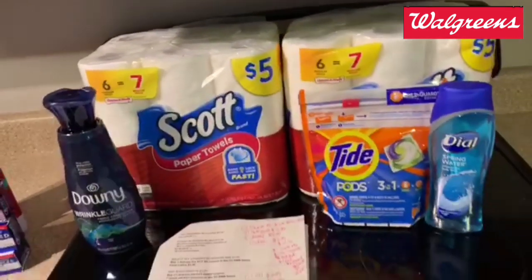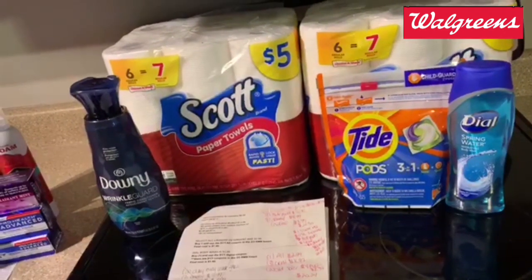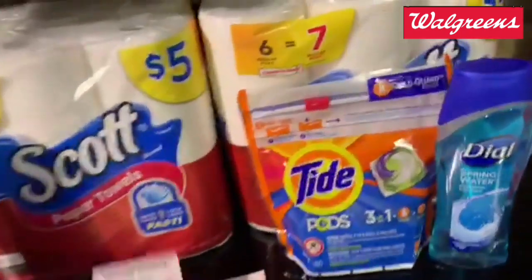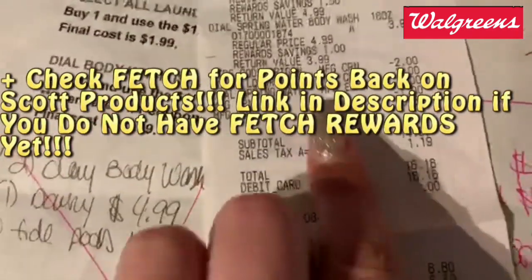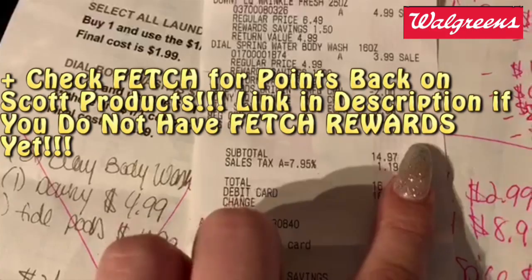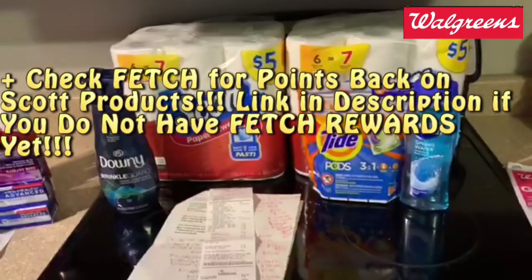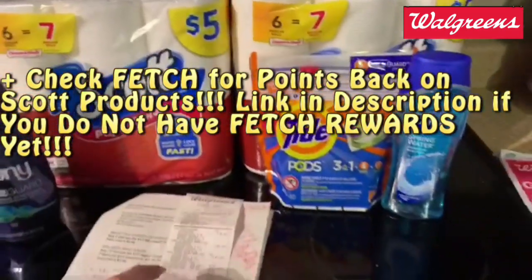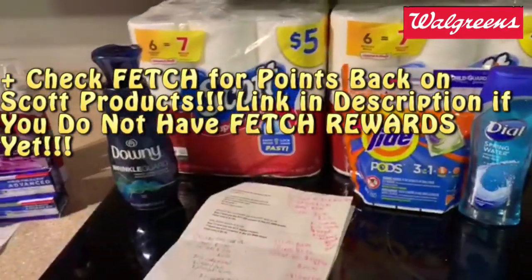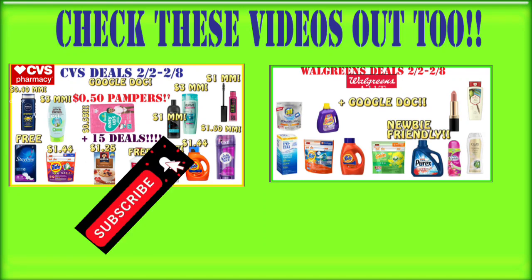So for Transaction 2, I paid about $15 out of pocket and got back 2,000 points, making everything here roughly $13 — not a great price, but I am out of paper towels in my stockpile so I needed to replenish. I'll show you guys the receipt for the booster points and coupons. That is it for Walgreens for now — I'll probably try to grab a few deals midweek if something else pops up.